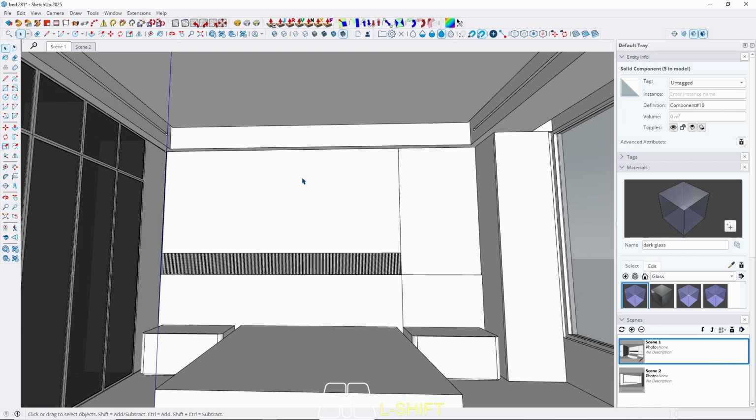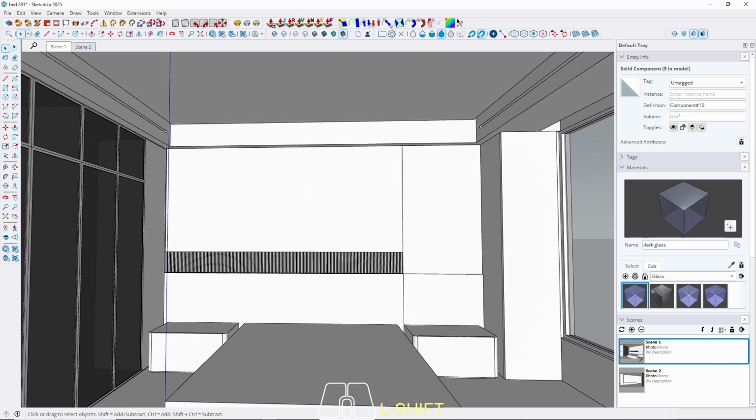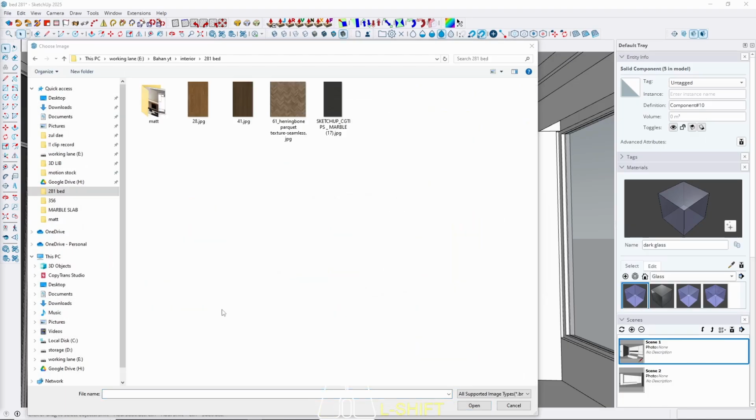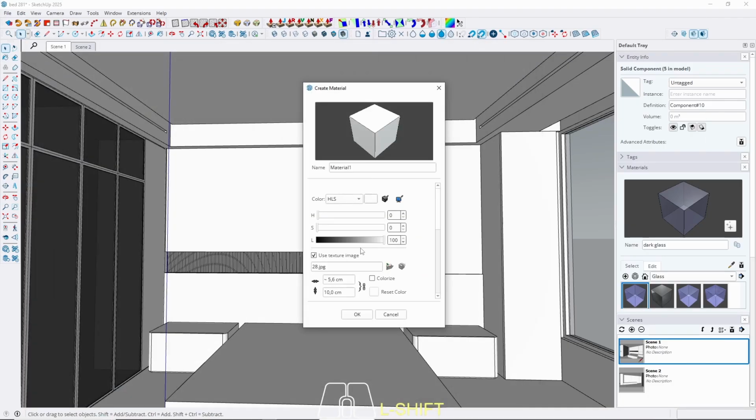Next step is giving material for this design. So the first material I will apply is for the bed side. That's going to be wood veneer. Let's add material. I want to use this material for the bed panel.